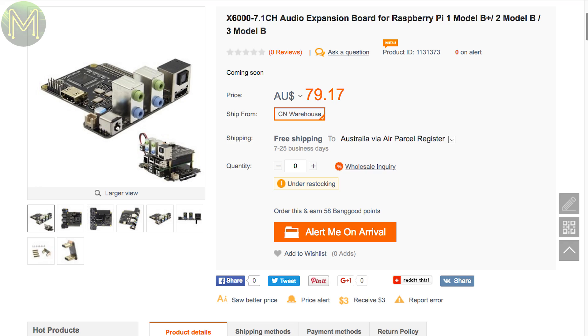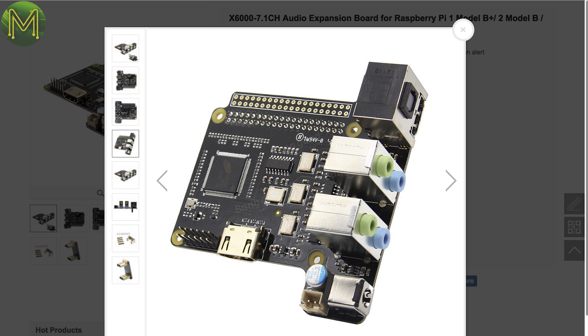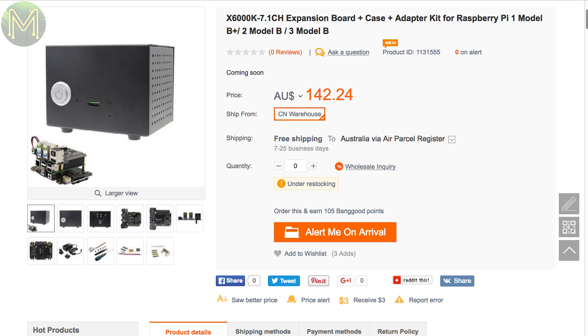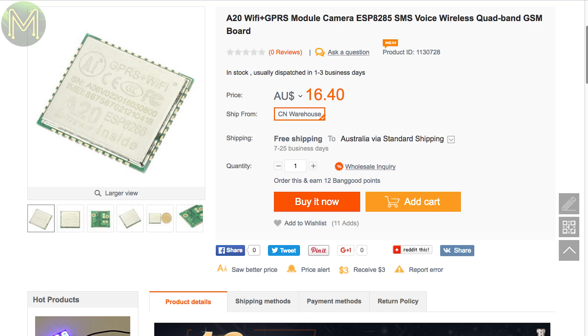For those people wanting to make a media centre using a Raspberry Pi, this 7.1 surround sound module is probably what you want. The desire to be surrounded by sound comes at a price, but it does contain some pretty decent audio chips with lots of important acronyms. Or if you want to have it all in a nice case, you can get the whole thing as a kit.